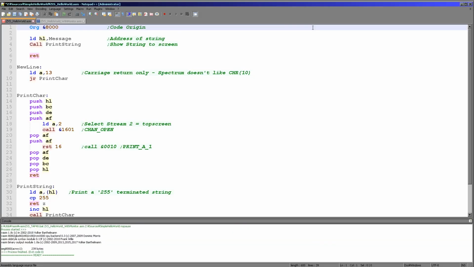So we're going to be looking at two versions of a Hello World program today. The first is very simple. All it does is it prints Hello World onto the screen. The second one is a little bit more complicated, and it imports my monitor tools from my multi-platform tutorials. These allow us to see the state of the registers and also parts of the system memory, and this is useful if we're debugging our code.